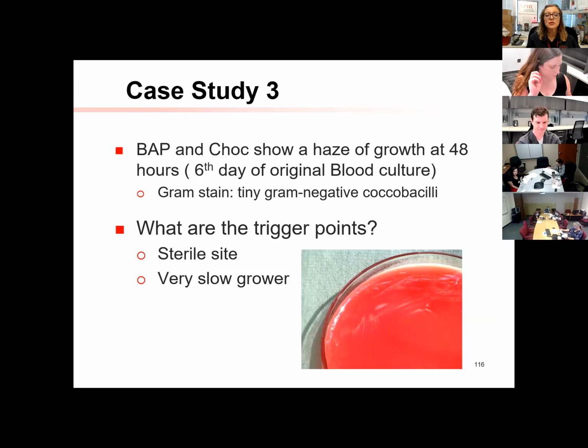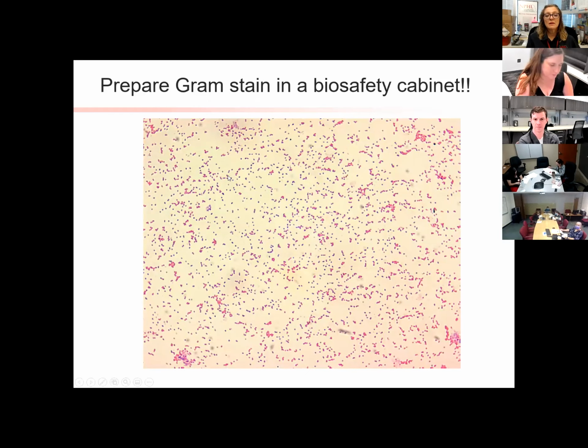And how long do we keep blood cultures? We only keep them 5 days. So in other words, it's possible that you have accidentally now thrown this blood culture away, and it doesn't show growth until day 6. So do not throw away any blood culture, or lymph node or whatever that has been put into blood culture. Don't throw your positives away until you're done with even identifying and finalizing the patient. Always keep your positive bottles. Don't just throw them away at day 5. Keep the ones that are positive, and then you may have to refer back to that.